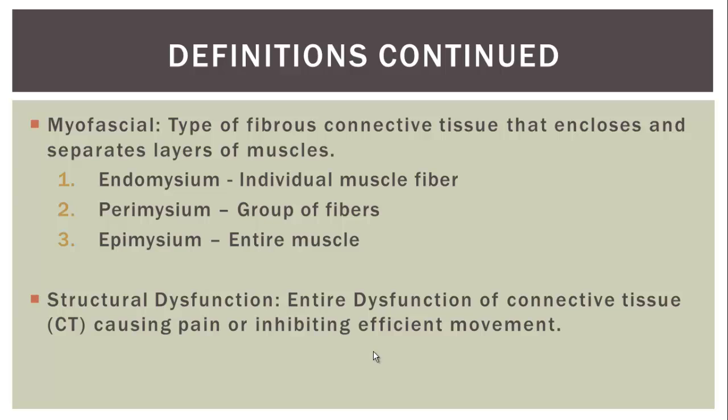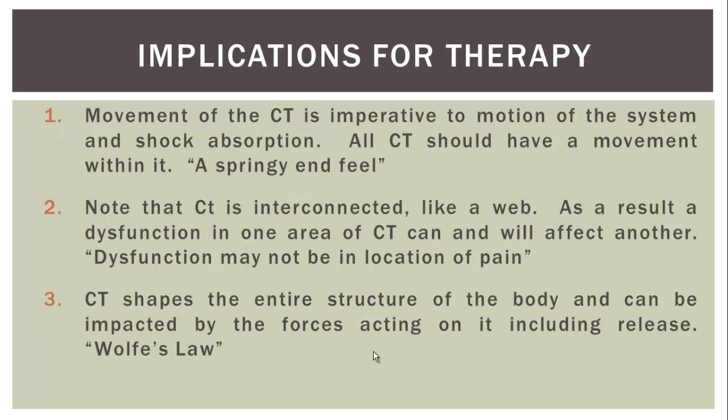Structural dysfunction is a dysfunction of the connective tissue, and in the human being, it will cause pain or inhibit efficient movement. Structural dysfunctions are going to be those that we will be focusing on to release or create movement within the myofascial and other types of connective tissue that we will be mobilizing with the arms technique.